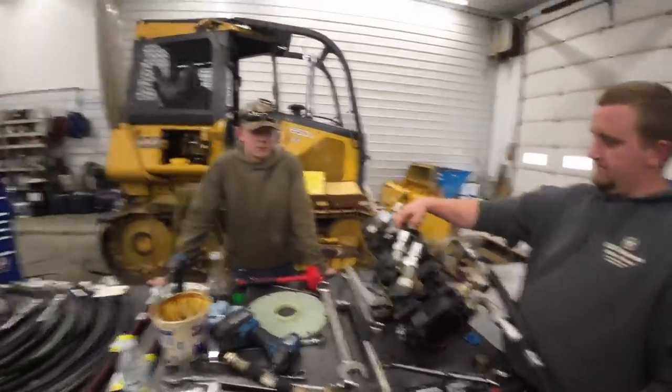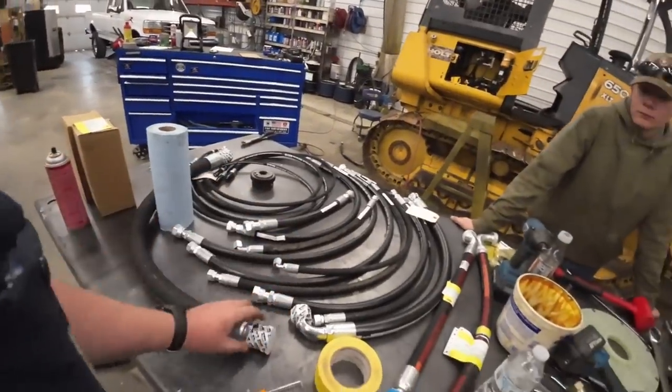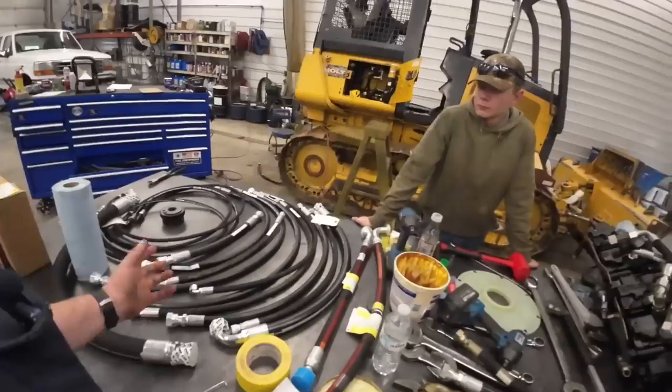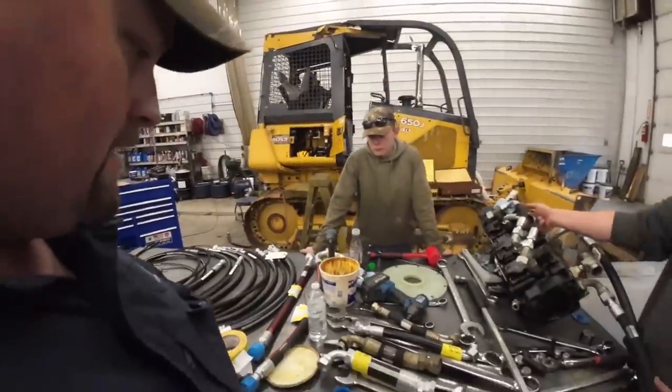So yeah, they made John Deere drop the ball. These ones that have the Parker ends on are factory hoses that come from Parker, I guess. They were out like 2 or 3 months getting the rest of these hoses. So the local dealer, I guess they have a build sheet that tells them the length and stuff, so they built these other hoses off that.